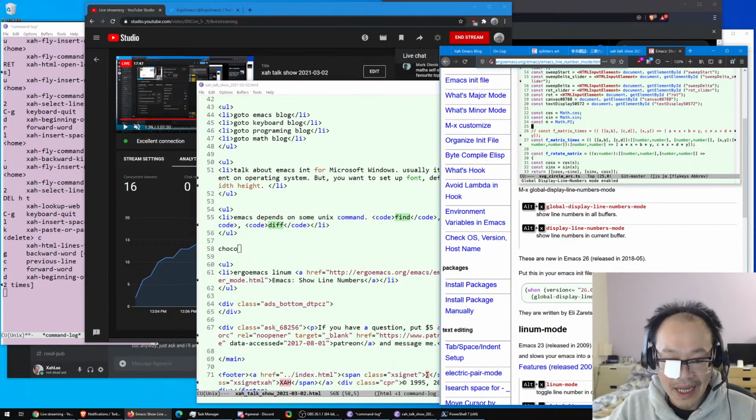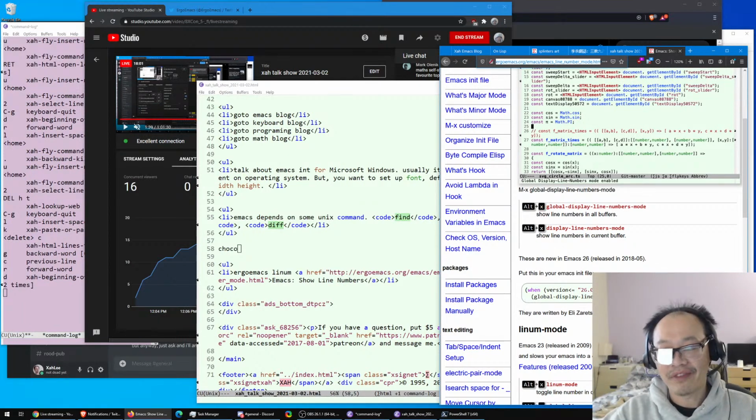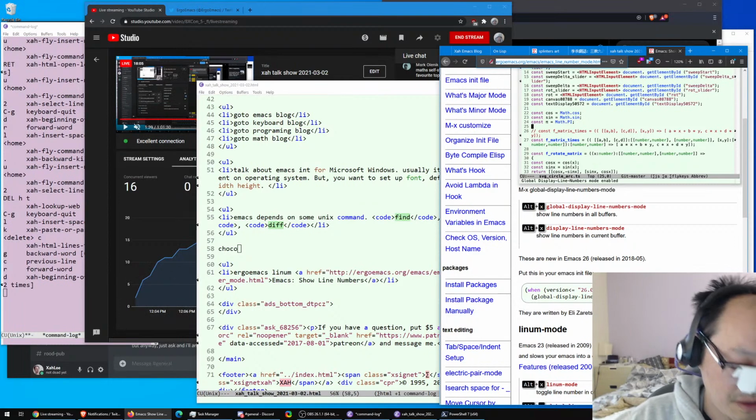Now, in the beginning, I was thinking, oh, I need to install... How do I solve the problem of installing Unix commands? Because I need them: find, grep, diff. Basically, these three. Okay. I have an article, an essay, that explains what you need, exactly what the things you need are.